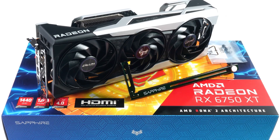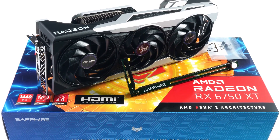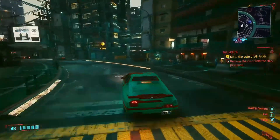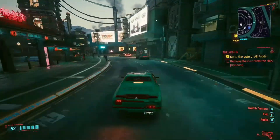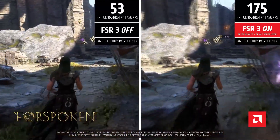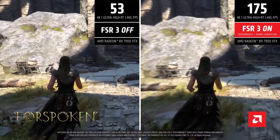If you upgrade to 1440p down the line, or you already have a 1440p monitor and are looking for a PC under $1,000, the 6750 XT is going to be able to average around 70 FPS at 1440p on high-demanding titles at high to ultra settings. If you turn on FSR — AMD's upscaler — you can expect well over 80 FPS on average depending on the game and settings. Overall, you are getting a 1080p maxed-out settings PC that can also run 1440p high to ultra settings with no issues.